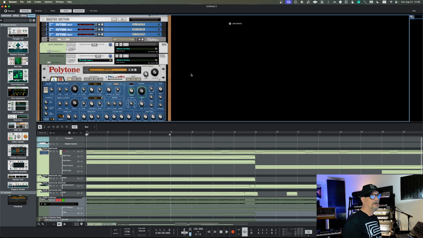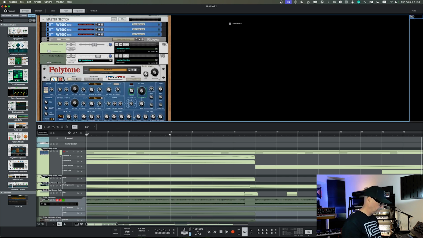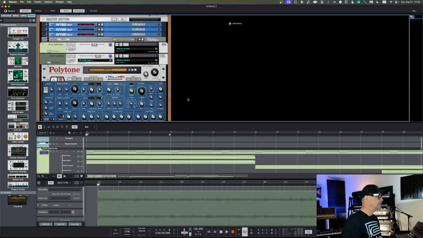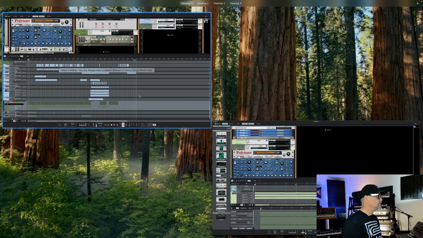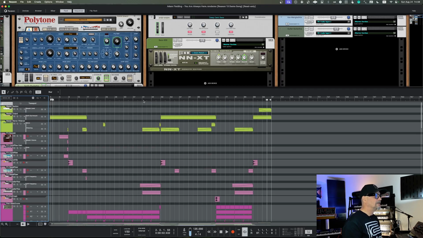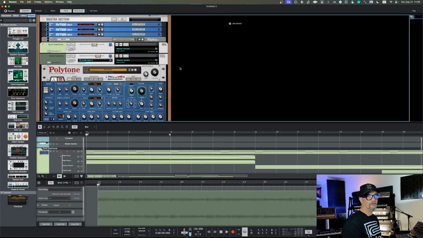So you open the old one and then you can copy paste things from the old one to the new one. So pretty straightforward in that sense, and it works robustly for multiple tracks or single tracks or whatever you want to do. So that's pretty much it, how Reason has implemented getting things from your old project to the new one, if you want to use those as a baseline.